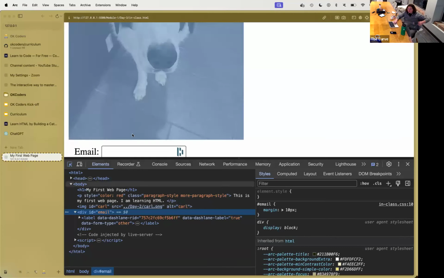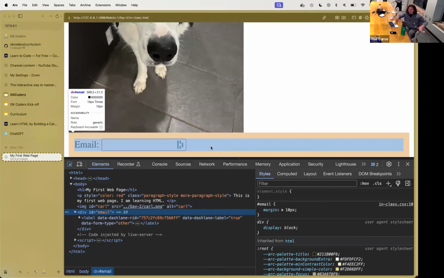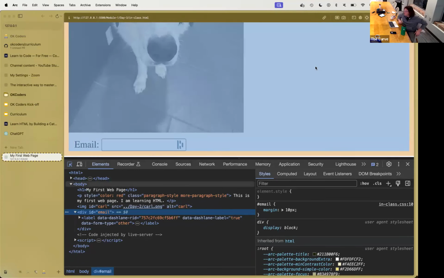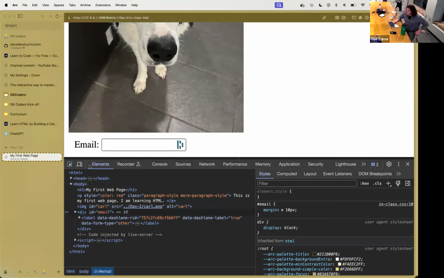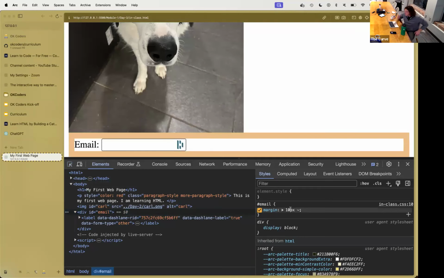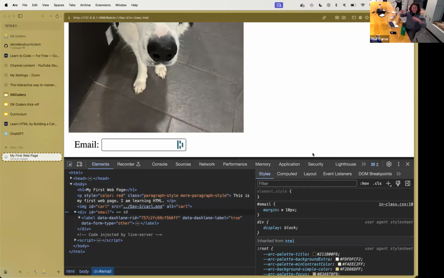And now we see that it's moved away a little bit, right? And I did margin by itself. So I just said margin 10 pixels. That setting does what to the div? It didn't just move it 10 pixels away from Carl.